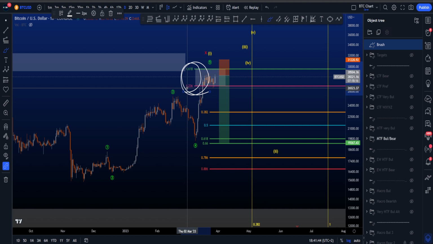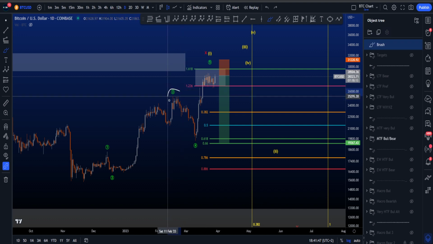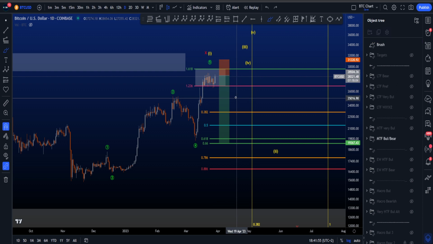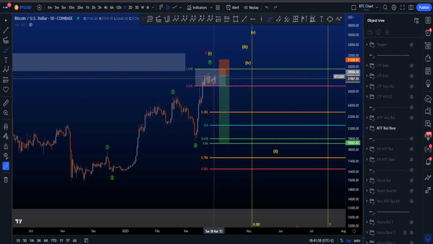is between the 1.236 and the 1.618, pulled from the high of 3 to the low of this wave 4. The potential trading setup of this scenario is entering the shorts in this area, stop loss safely above, and then trading it to the downside, with of course the invalidation being if price moves to the upside on high volume, then more likely the medium time frame very bullish scenario that I have will get into play, which I'll show you in a second.